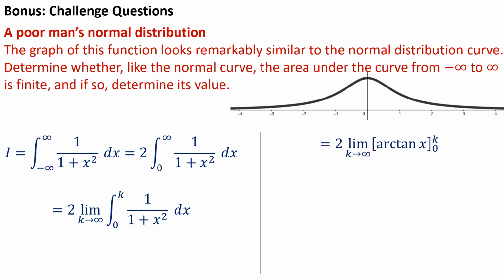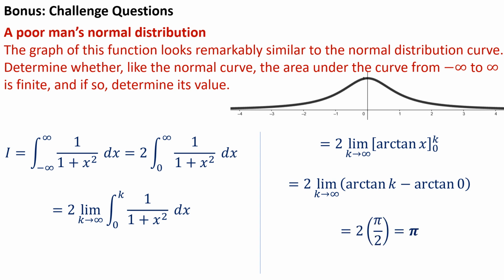And now it's just inverse tan. If I substitute k and 0 into that, I can start to get a feel for what happens as k approaches infinity. Inverse tan of 0 is 0, and inverse tan of k, if k is a very large number, you can try it on a calculator, you can try sketching the inverse tan graph, it is actually approaching a fixed limit. And that's because when you do tan of a number very, very close to pi by 2, but not quite as high as pi by 2, you get a really, really, really large number. If you do inverse tan of a number, no matter how large, it'll always give you an answer that's smaller than pi by 2. So inverse tan of k is approaching pi by 2 as k approaches infinity.